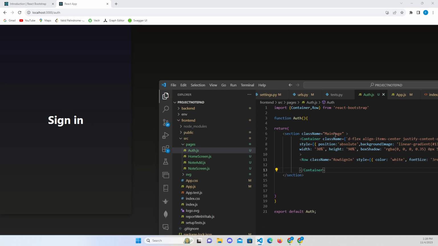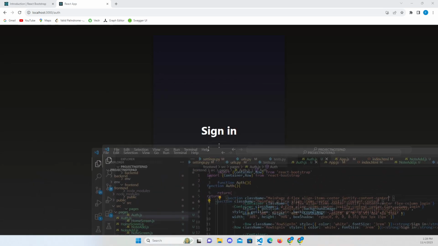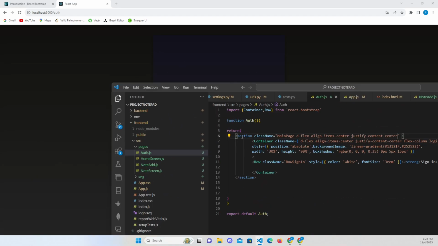Let's add the class name d-flex, align-items-center, and justify-content-center right here. And so you can see this aligns everything into the center. So we have the section, which has the built-in classes from Bootstrap.